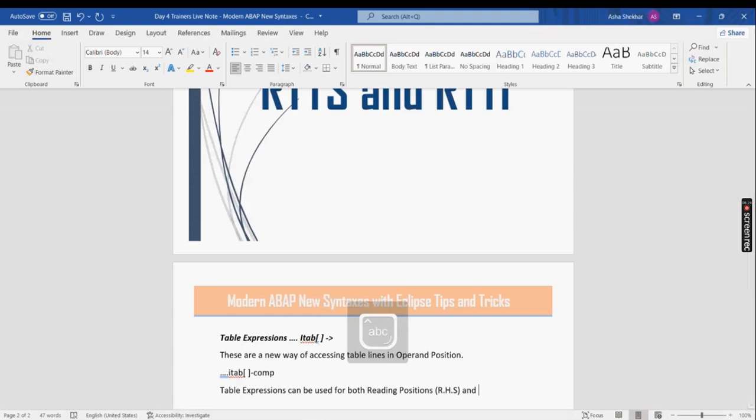Harish, no, it will not be on the left hand side. I'll show you also. It will be on the right hand side. And when I talk about the writing positions, then this will be on the left hand side.